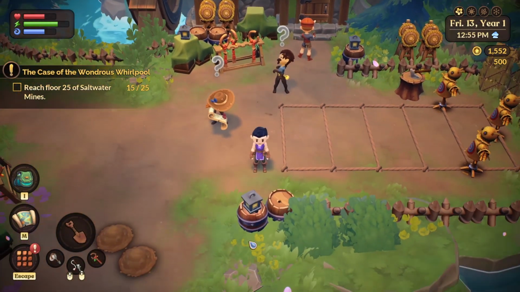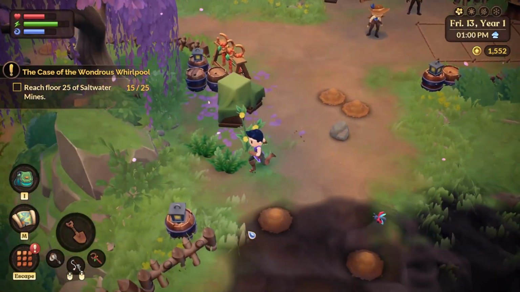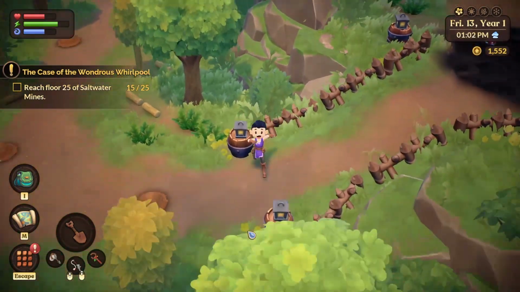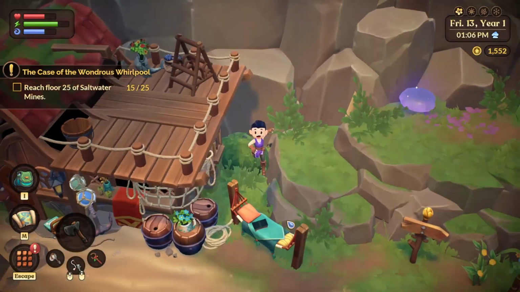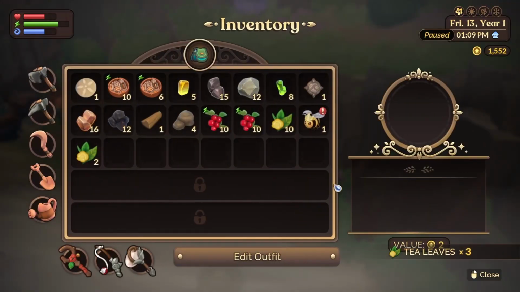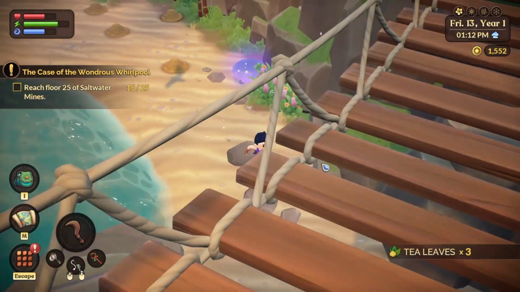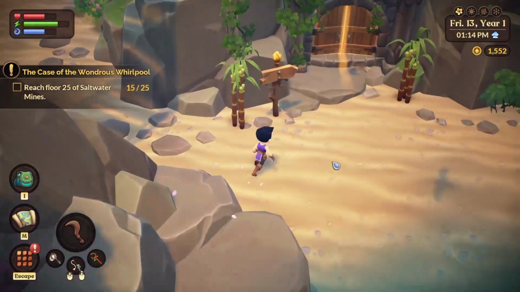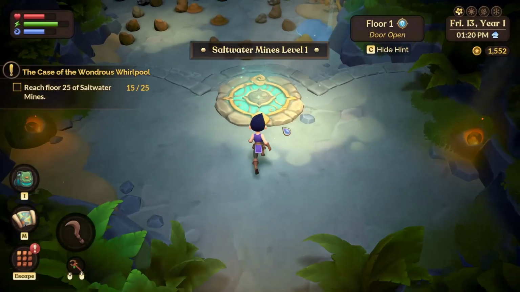Okay. You know what that means, my friends. You know exactly what that means. We are going back down into the mine because we can do that probably today. Probably. What is our inventory like? Ooh, we are pretty full. But you know what? That's okay. Let's see what we can find.